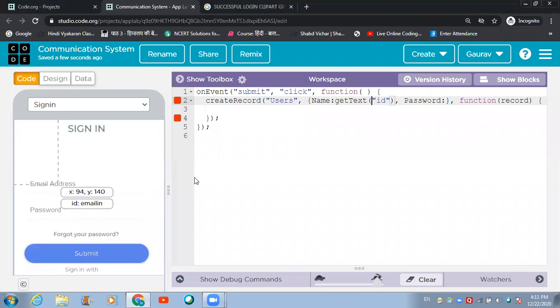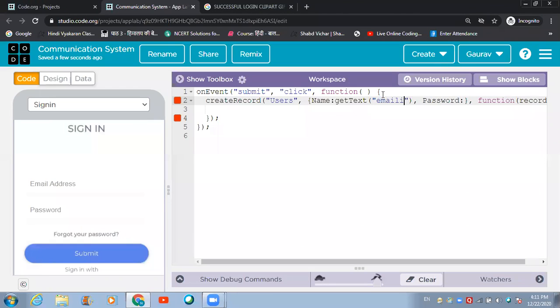So the ID of this component is email in. So the students who have joined late, I would like to tell you that we are here designing a two-way communication system. This is the first screen and this is the button for which we are defining a code.